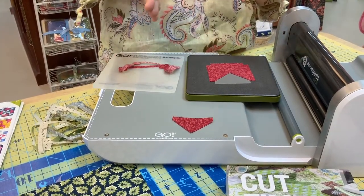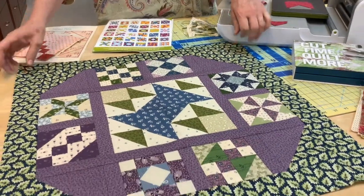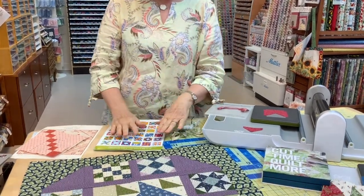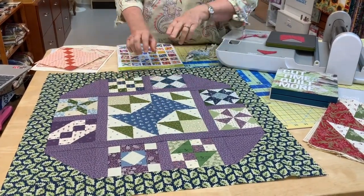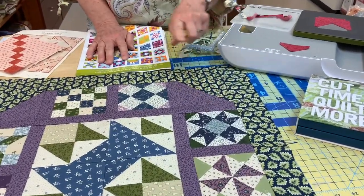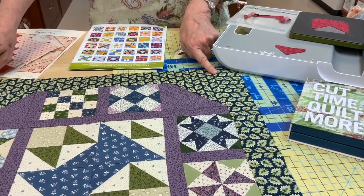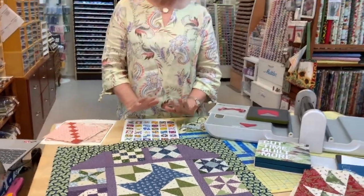Some people are skeptical and think they waste a lot of fabric, but you really don't. I measured the lighter part of this and pre-cut my piece just a little bit bigger. This is a little quilt top I made this week using my cutter, and these are some of the pieces that were left — so you really don't waste that much fabric. On this little piece I used my four-inch cube for the eight blocks on the outside, my nine-inch cube for the big spool block in the middle, my eight-inch cube for the corner blocks, my one-and-a-half-inch strip die for the sashing, and my two-and-a-half-inch strip die for the border.